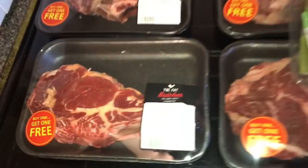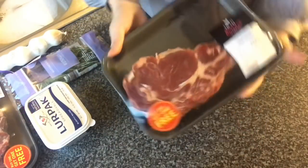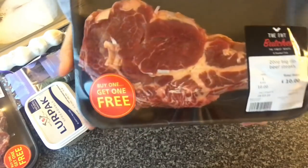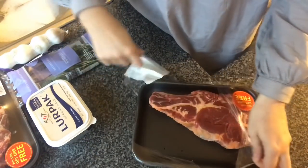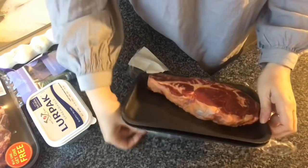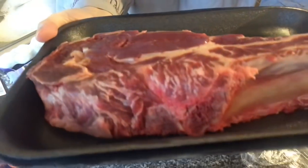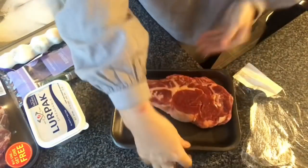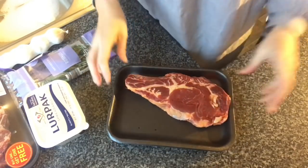Absolutely huge. That one's mine. Right, so here's me lovely big steak. What I'm going to do now is take it out of the packaging, season it up. Look at that, how thick that is. Absolutely beautiful. So it's best to just keep it so simple when you're seasoning steak.